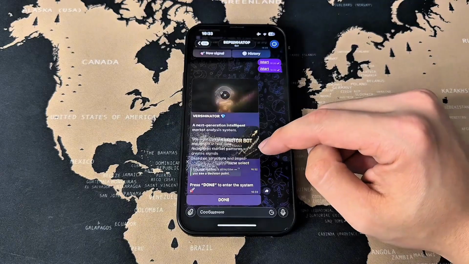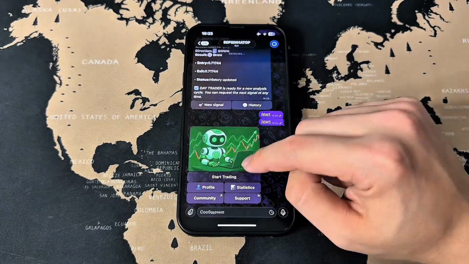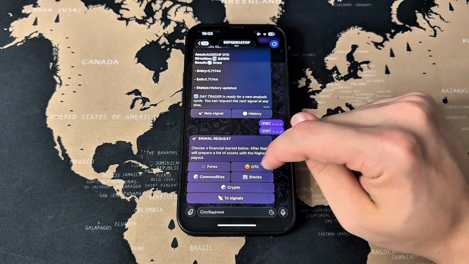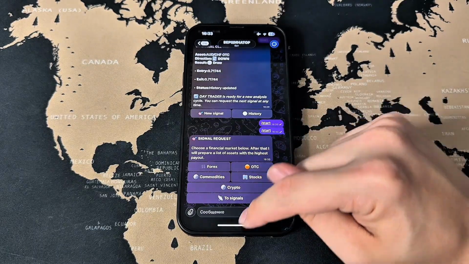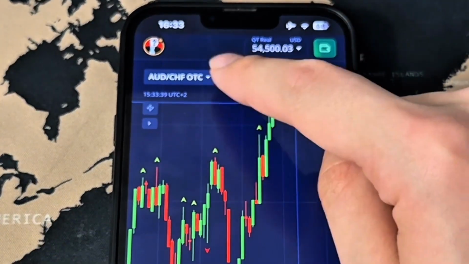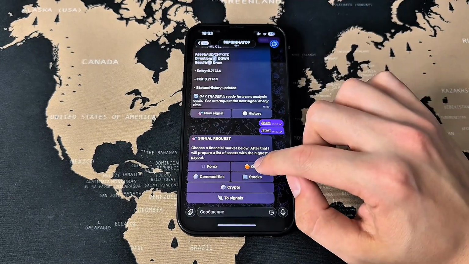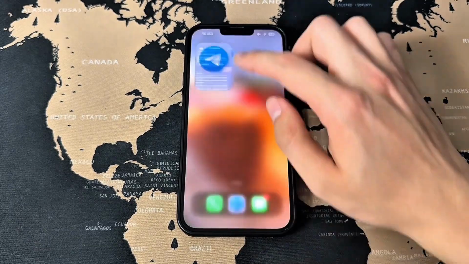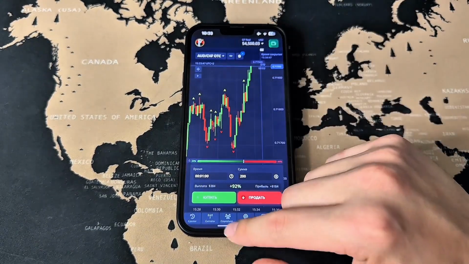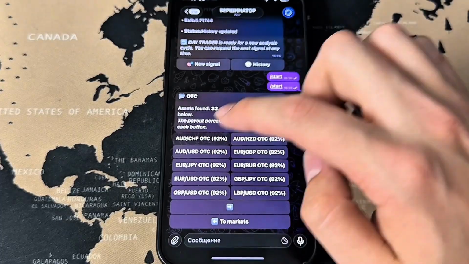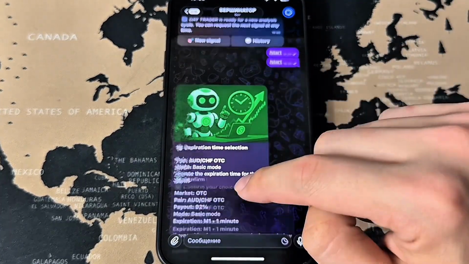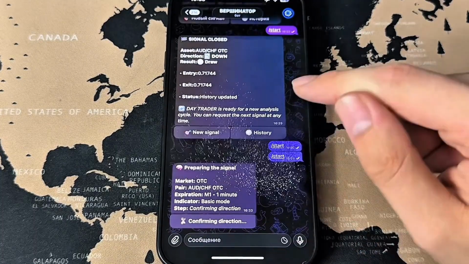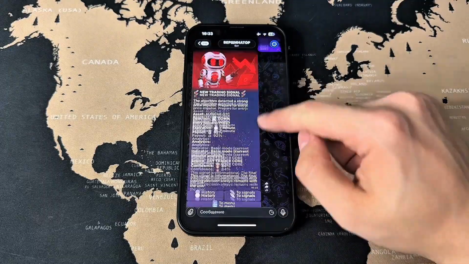We select English as the language, go through all the introductions, start trading and get a signal. Immediately we press the button. Now we need to choose where we're working. We're working with OTC trades. It says OTC here, so we open OTC. Now we choose the pair we'll be working with. Just a reminder, our pair is called AUD-CHF OTC. We open that exact pair and select M1. M1 means 1 minute. We double check the data and click agree. We wait for the decision and the signal to go down.